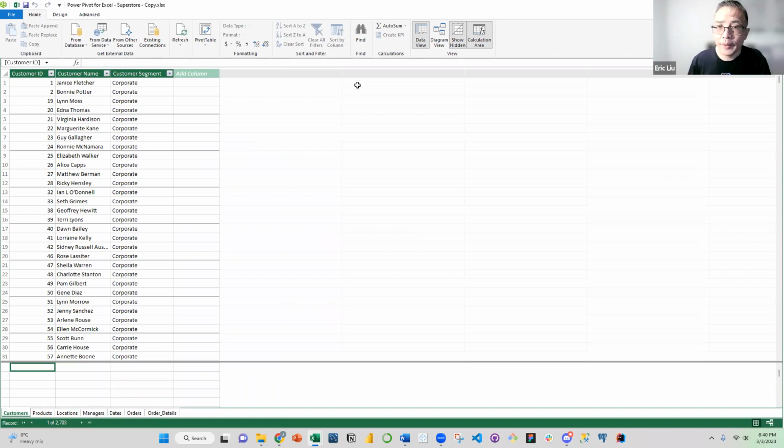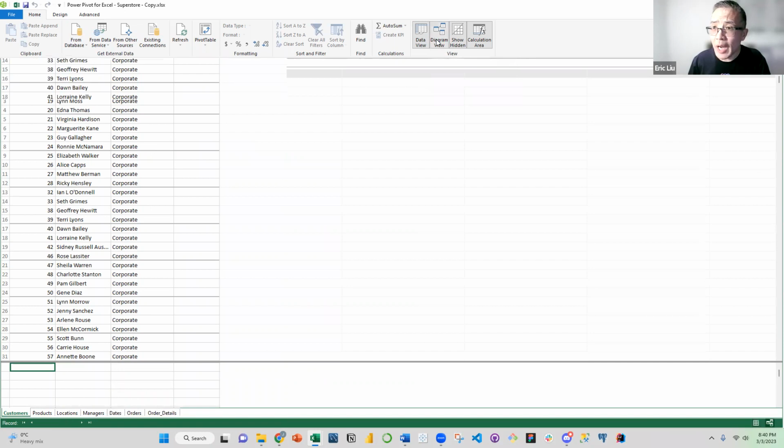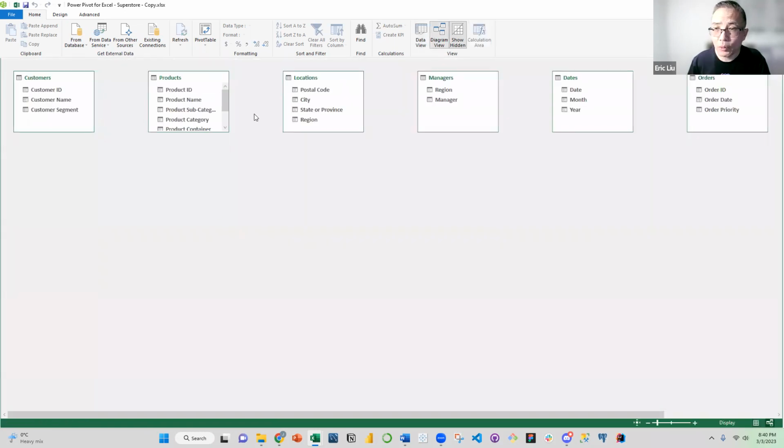And what's more magical, if you go to the diagram view, you will see all this. This is just like a star schema. You're going to connect the tables using the primary and the foreign key. Microsoft has a star schema.